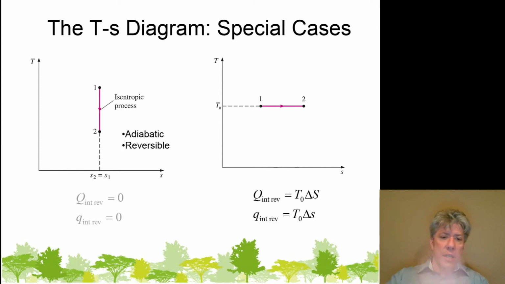And the one on the left is easy. It's just zero, right? It's no big deal. Now, these are special cases, but they will be useful to us, in particular when we encounter the Carnot cycle. And the one on the right will be useful for several other situations as well.